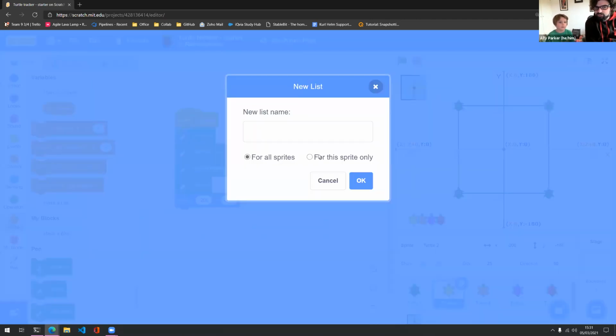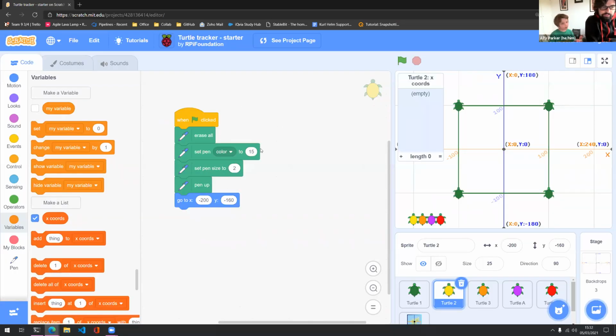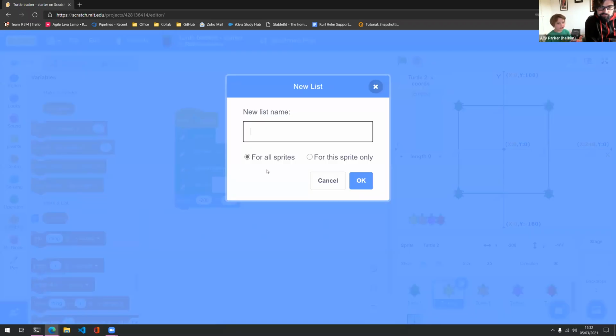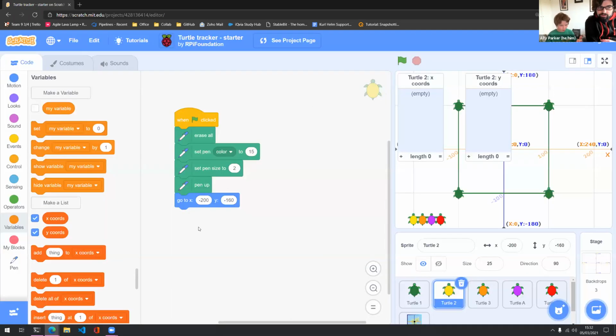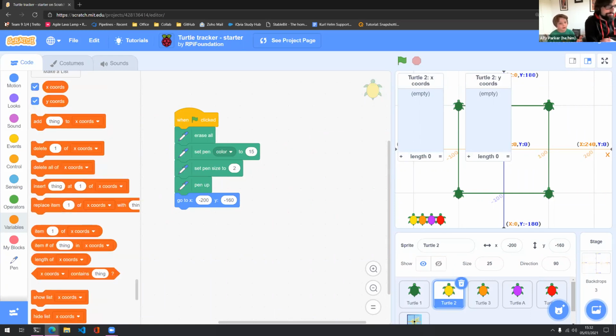For this sprite only, X coords, and then make another list, Y coords, and make sure that it's for this sprite only. There we go. So we've got our 2 empty lists on our stage, but don't worry, we can hide the lists in a minute.